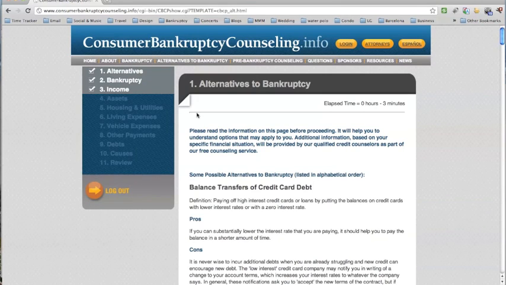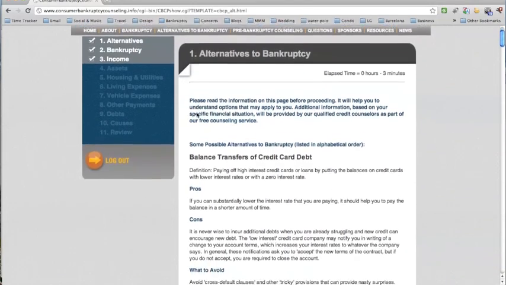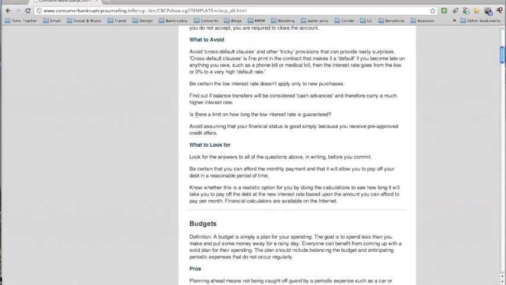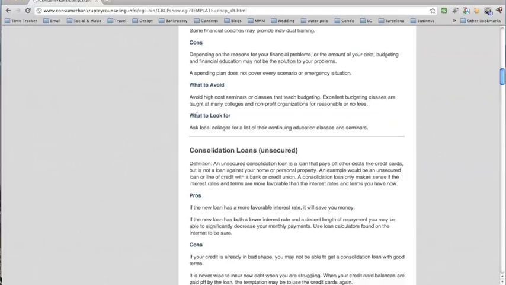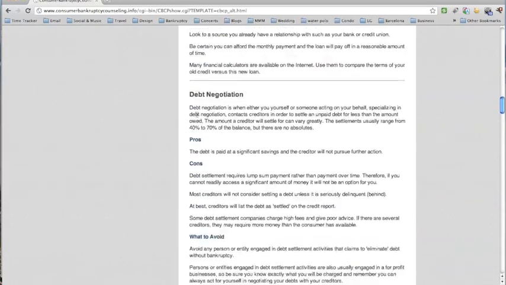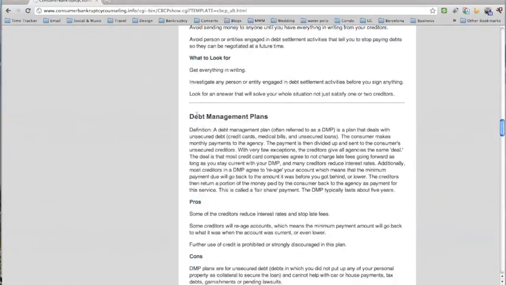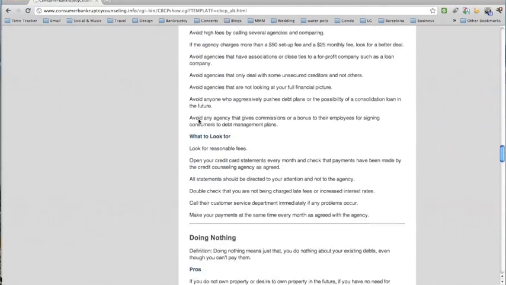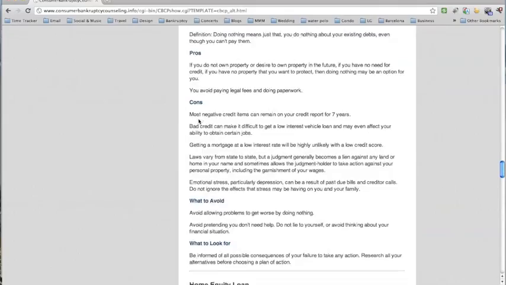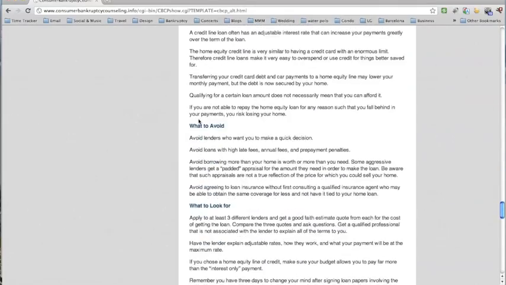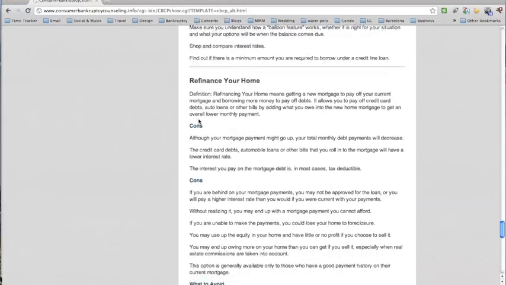The next couple of pages include some helpful information that might help you shed some light on any questions you might have about the bankruptcy process. We also break down what your alternatives are to filing for bankruptcy. You'll see the options you have, their definitions, and the pros and cons of each path you could take. Make sure you take a good look at each one of these possibilities and understand what your options are before continuing on to your counseling session.